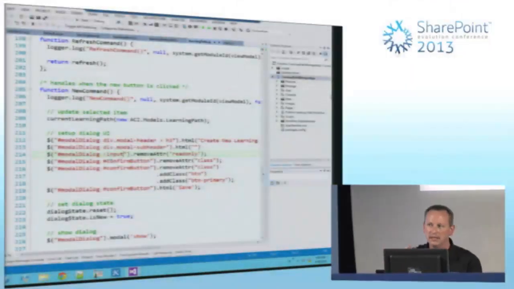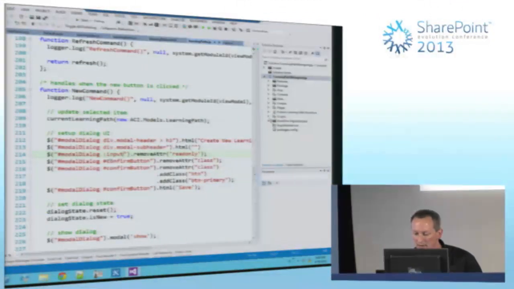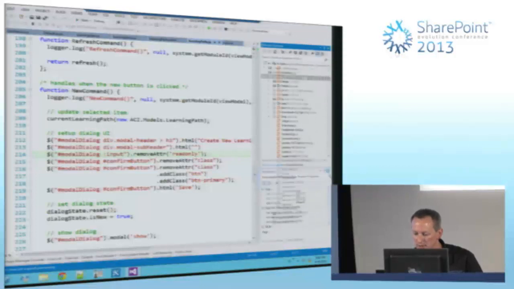Okay, so let me just give you a little tour of what this application looks like. And I know that the Solution Explorer is going to be a little small on the side, so I'll zoom in just a bit. But what I have here is the application has got a bunch of pieces to it, okay? So let me get rid of this guy.